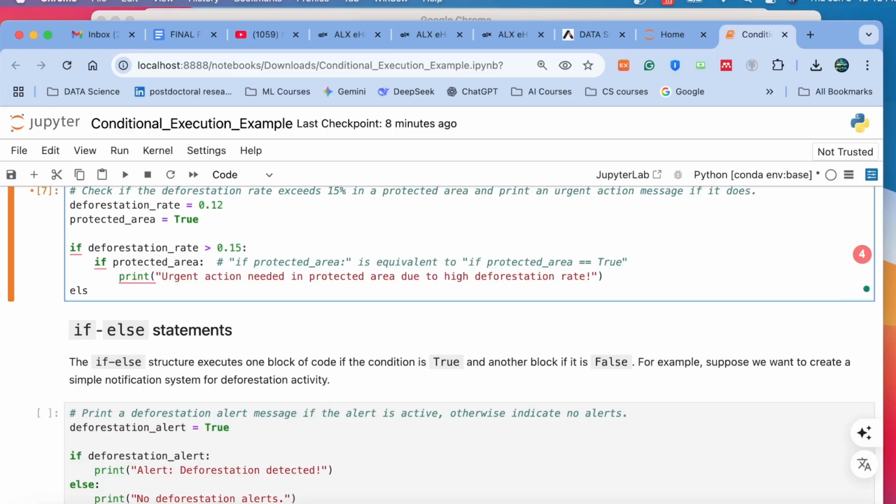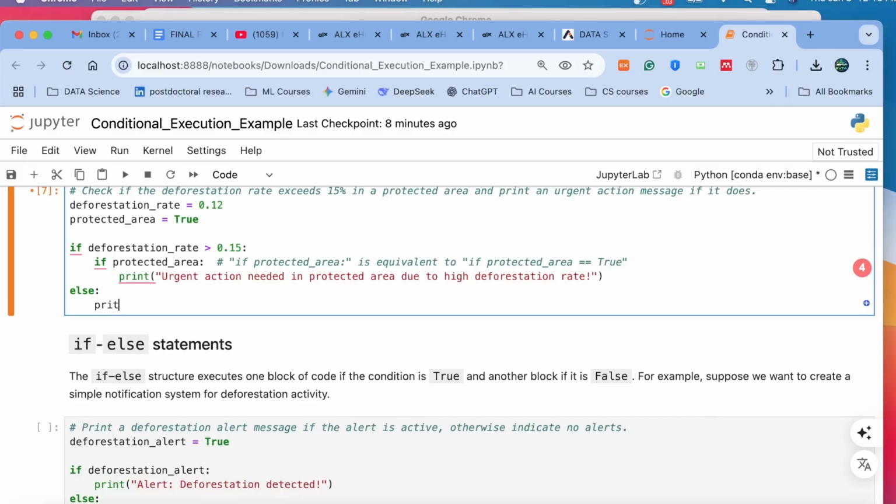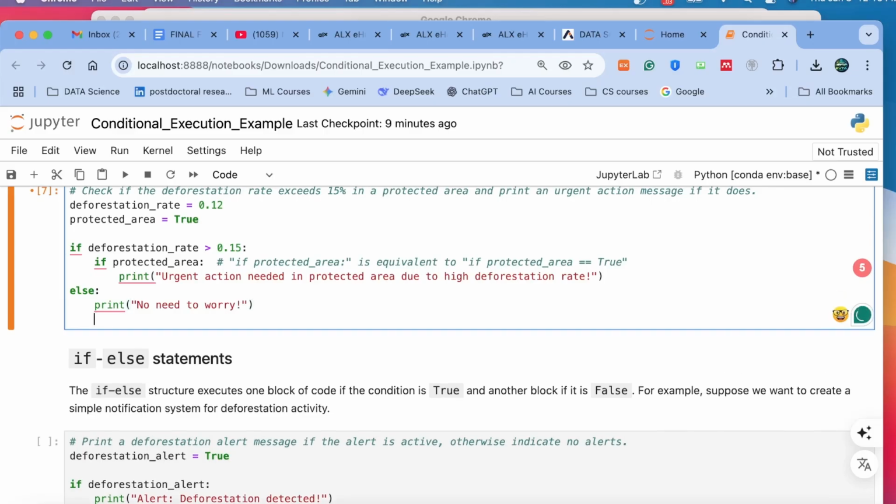Okay, else, if the condition is not fulfilled, print no need to worry. Okay, let's run.